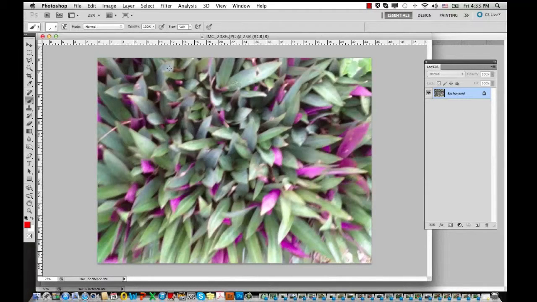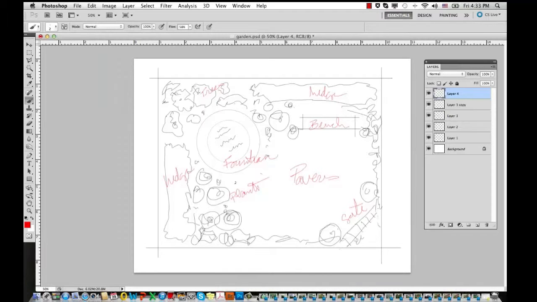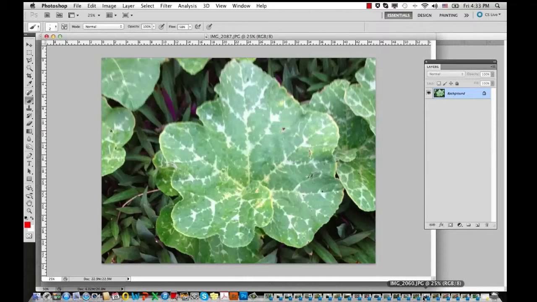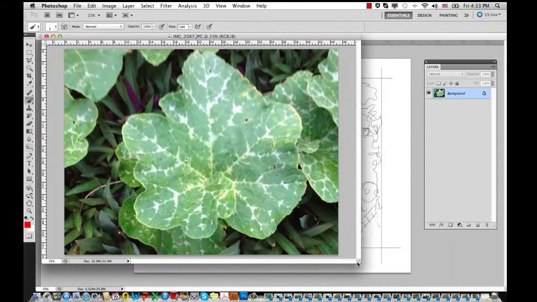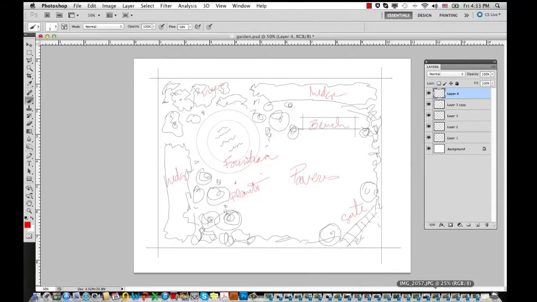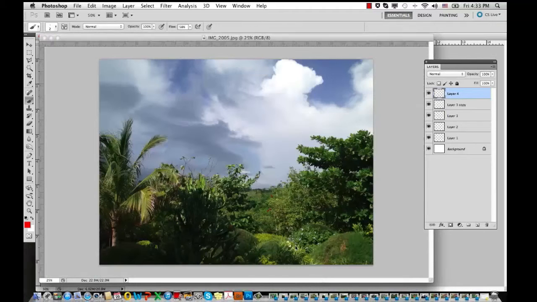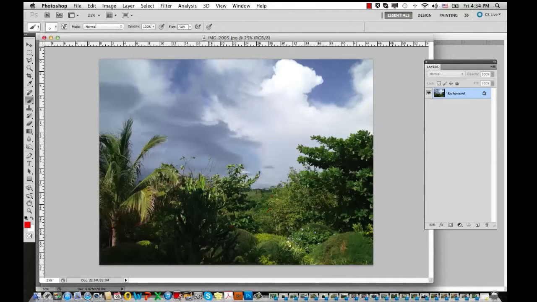I really like tropical gardens. So this is one image. There's some things here that are really pretty. I actually took these photos. So I really like this leaf. So this would be kind of a leaf that I would use. I would love to do a big sky like this with clouds, and then of course some of my trees would be palm trees.